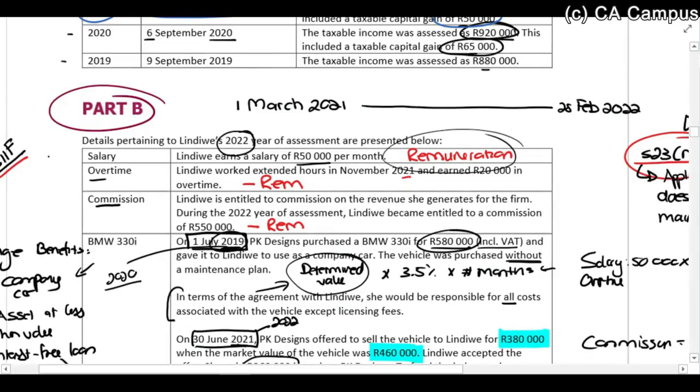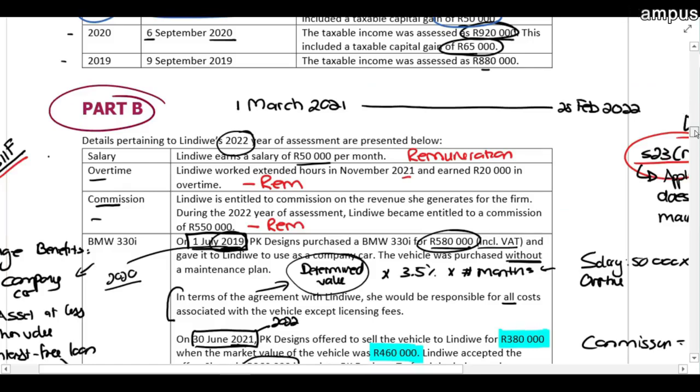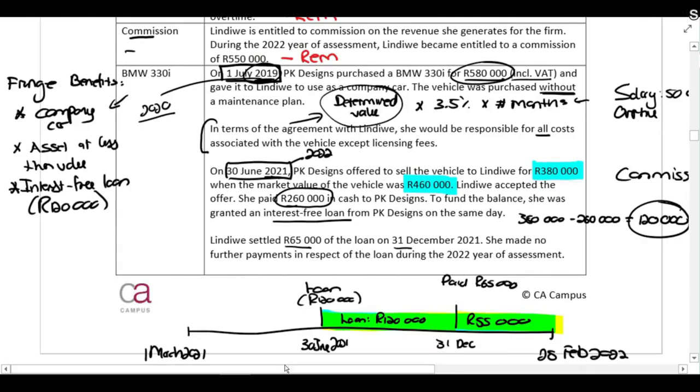Commission, there's also remuneration, and I just want to remind you guys, keep an eye out for everything that is remuneration here. Try and group it together as far as possible, because later when you do something like section 11F, you'll have to use it. So I do try and keep it together, and you shall see as we go, everything that's remuneration, I do try and keep together. This is not a requirement, but it's a good way of doing it. Okay, so let's look at now at the next one.